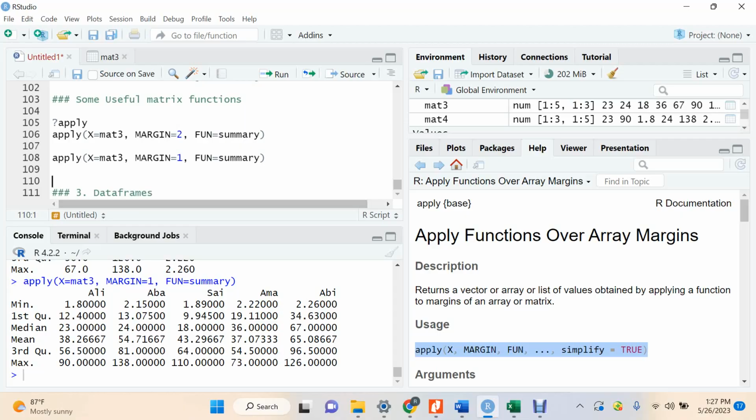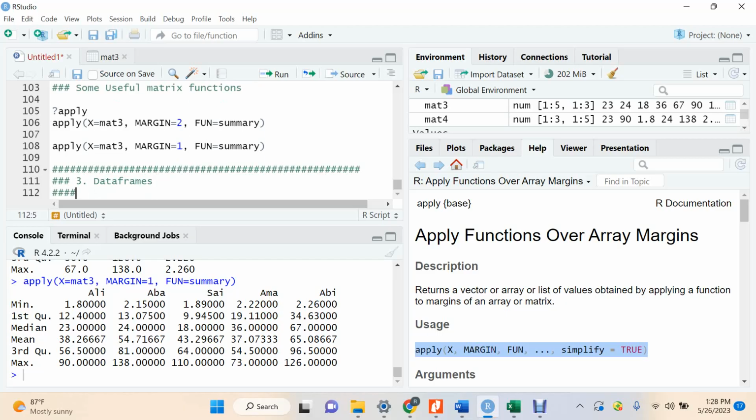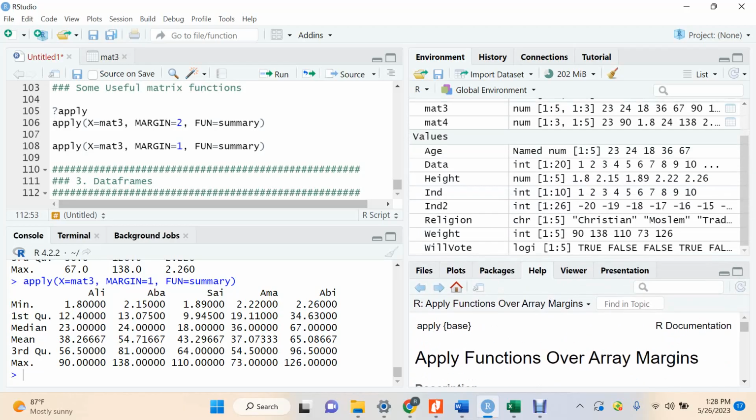Now, to introduce data frames, I want us to consider this. Remember, a matrix is what? A two-dimensional array or collection of the same data type. In other words, I cannot put logicals and what have you.